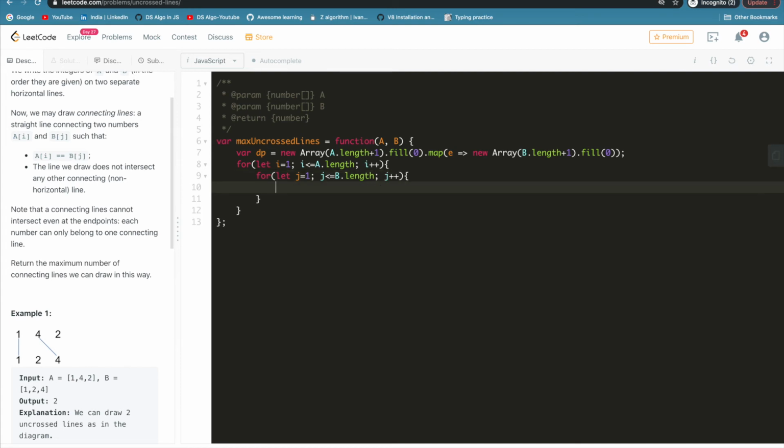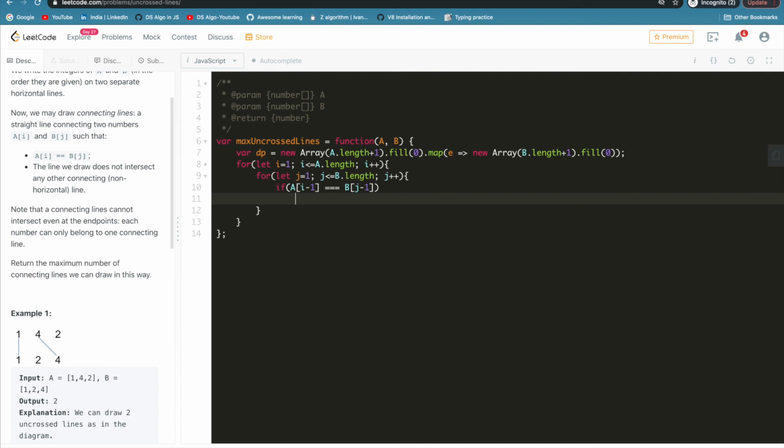Since we are starting from index 1, in order to map it with arrays A and B, we need to decrement the index by 1, so we get the first element. So if A[i minus 1] equal to B[j minus 1].